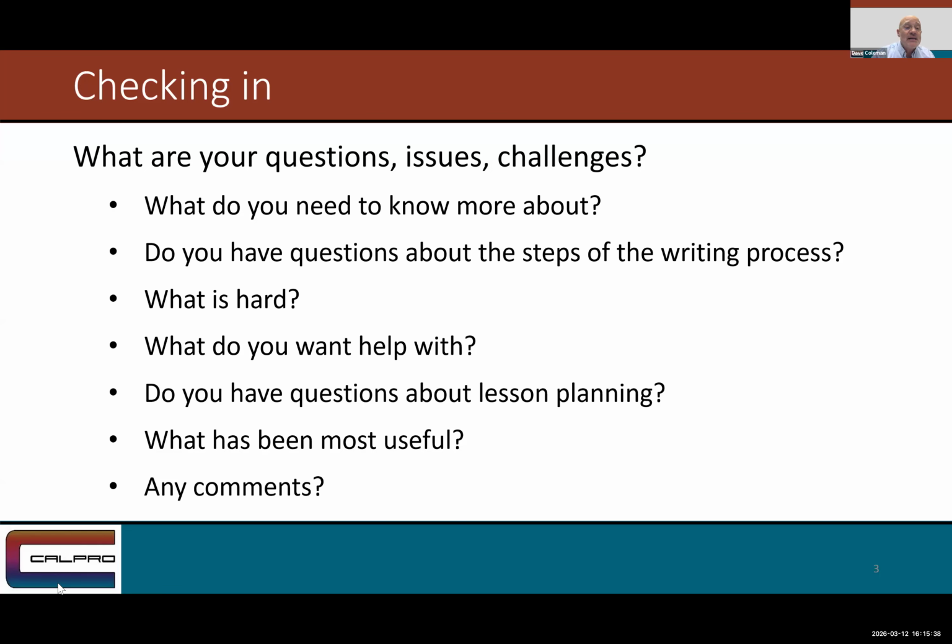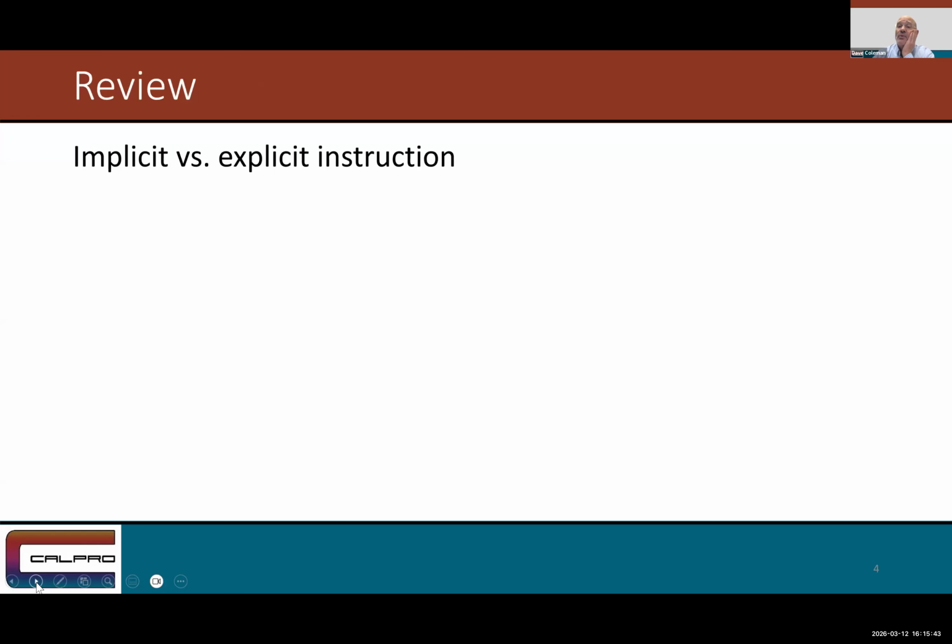Okay, let's move on because this kind of ties with what we're going to talk about now, with what Raina was talking about. So you can see on the screen, there's this idea of implicit versus explicit instruction. And I just want to ask you, what are they? What are the differences? Feel free to unmute or type in the chat when you compare implicit with explicit. What are we talking about here?